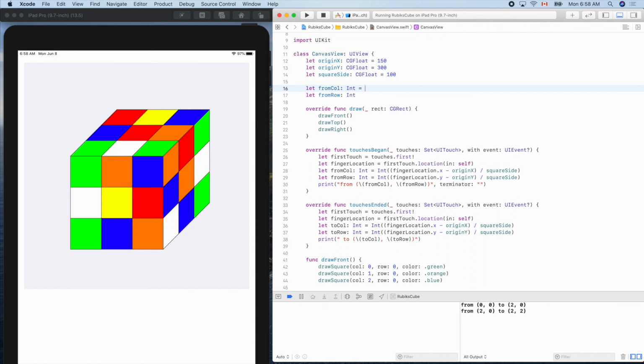So equals, we can put some invalid number there, or we can make this optional. So by default, its initial value can be nil. Here it doesn't matter. So let's just put that here, and let's see how it works.